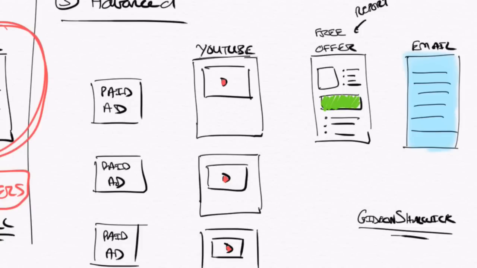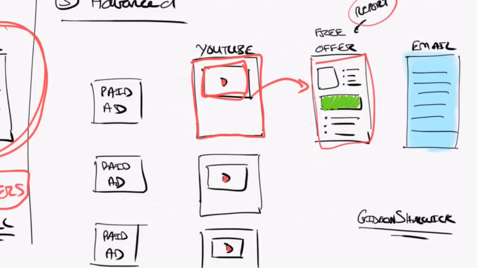So once again, it all starts here with a paid video ad. Actually, no, it starts a little step before that. It starts here with some content. And in this case, I like using YouTube. So I create some content on YouTube. And inside this video, it's just normal content. It's not a video ad. I have a call to action that drives people to my landing page, where I get people to sign up for a free report. And in return, I get their email address. So that's the basic structure.